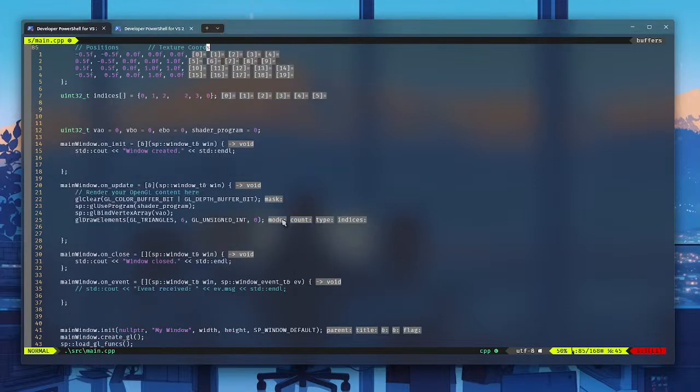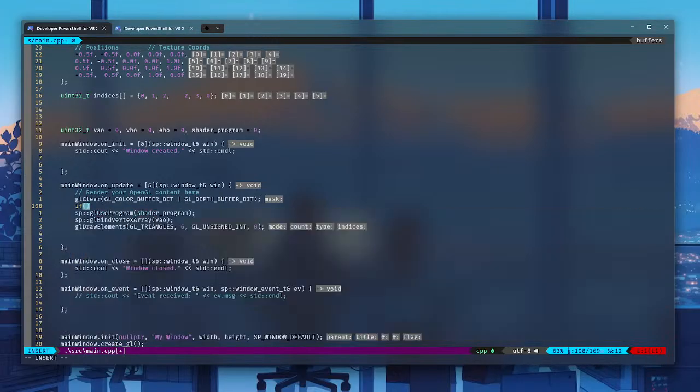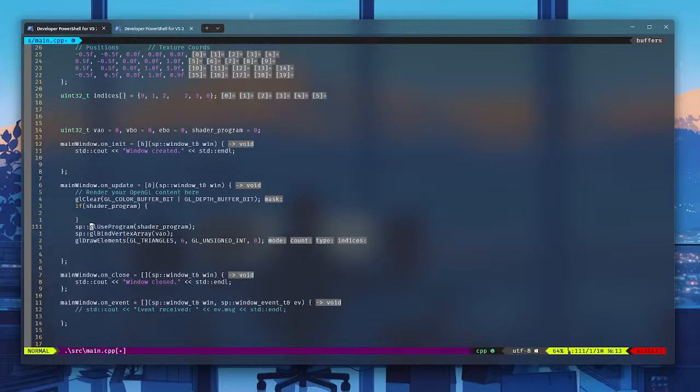Now, in the update, right? In the update, we should use the program only if it's available, right? So if shader program, you can say that.